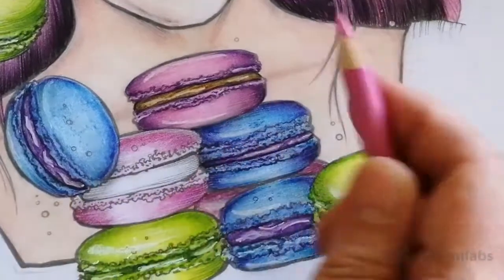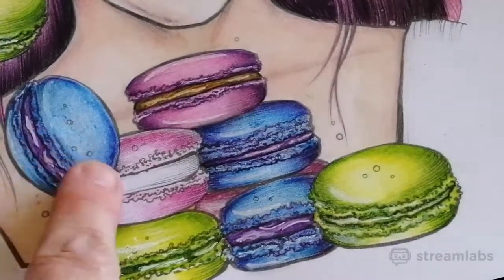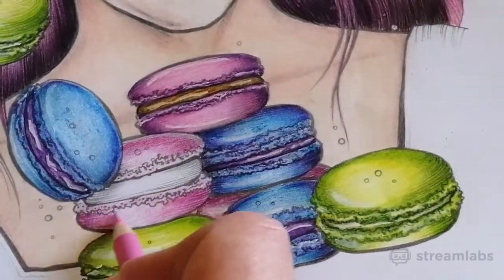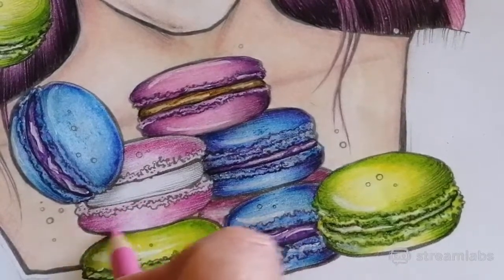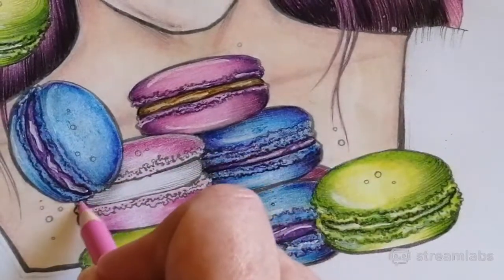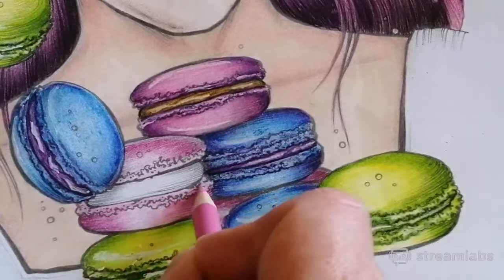Yeah, and I haven't decided what I'm going to do about these little bubbly kind of things here, whether to do them with a white Posca or do it with a silver gel pen, just to add a bit of extra sparkle. I'll colour these spongy bits in with the hot pink as well.